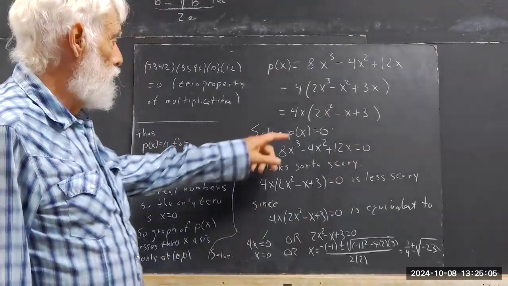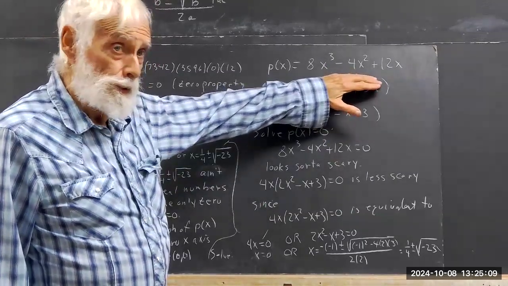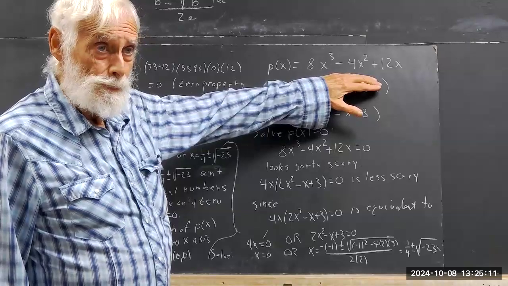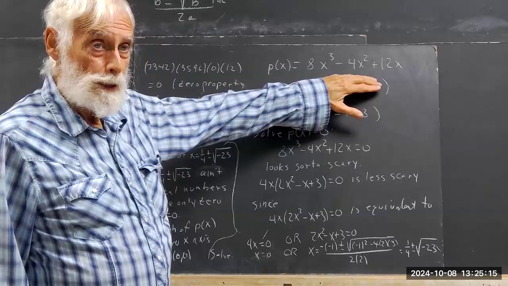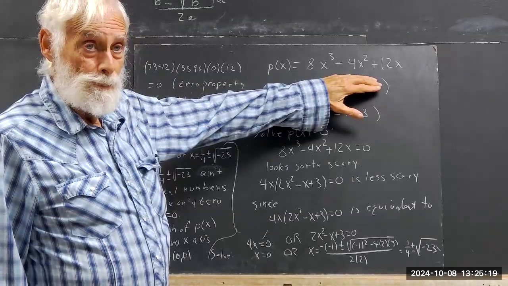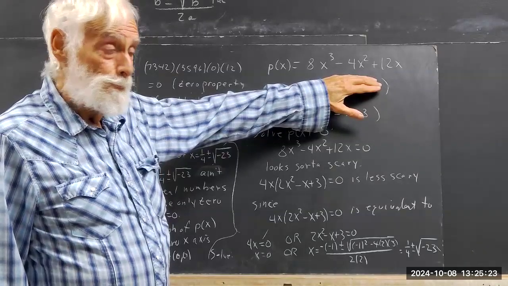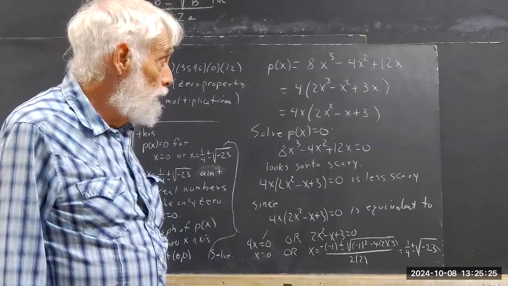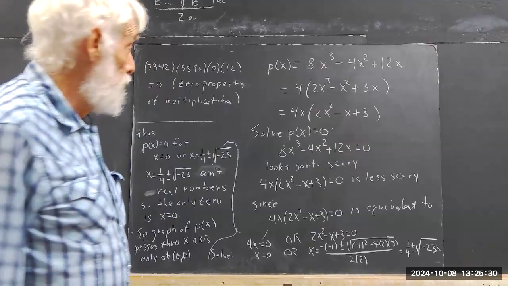Now, if we wanted to solve P of x equals 0, if I wrote it this way and told you to solve it, you wouldn't know what to do. Now you have some clues about what you might do, in another week or 2. But right now, you probably don't have a clue what you would do with this. Well, what you have to do with it is factor it.